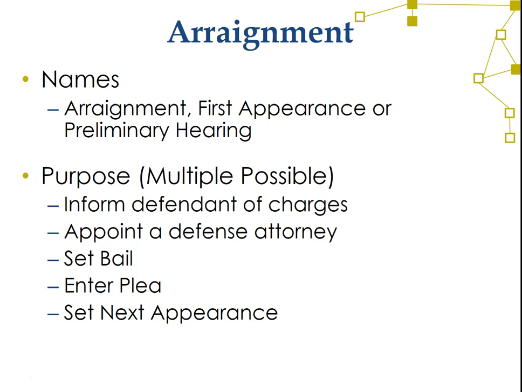Now, if the defendant does not have an attorney, the judge will try to determine if the defendant qualifies for a free court-appointed lawyer, or if the defendant wishes to proceed without a lawyer, called self-representation. Appointing an attorney is a high priority because the defendant can't enter a plea without counsel or a formal waiver of that right. And witnesses are not called, nor is evidence evaluated at the arraignment.